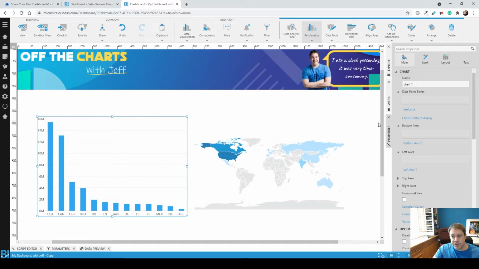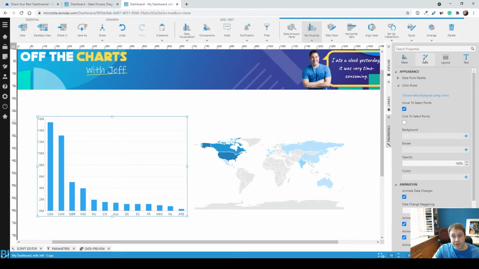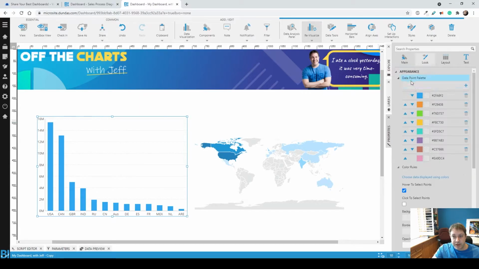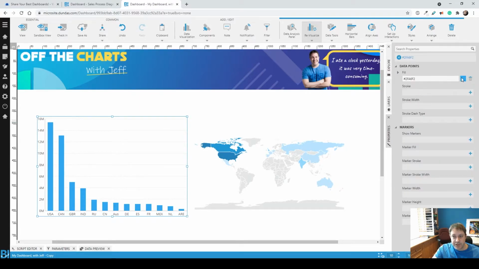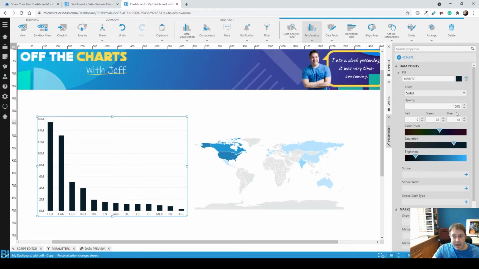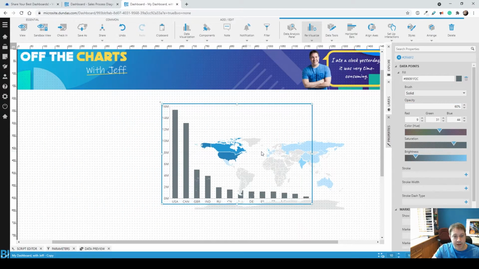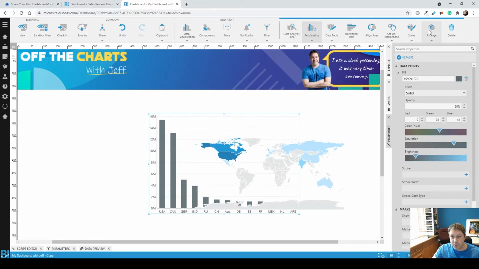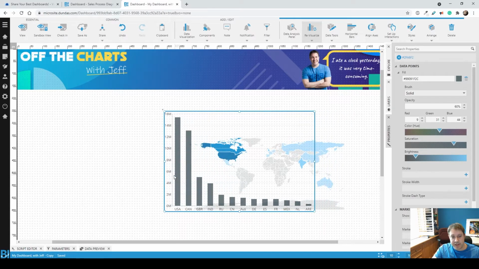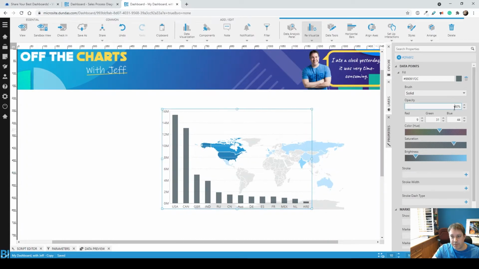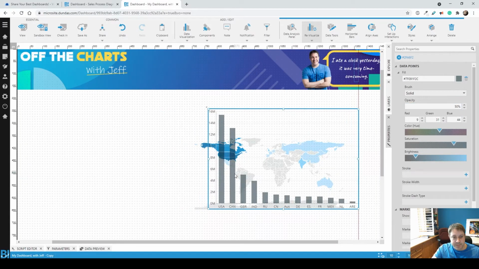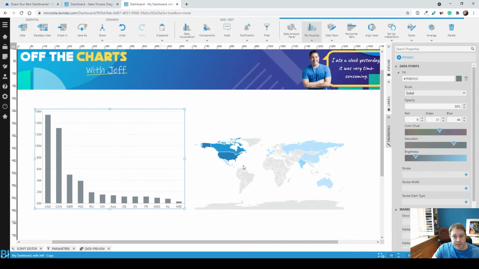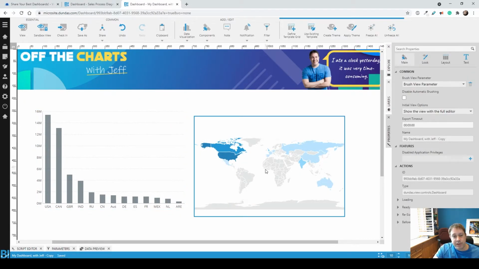The other thing you need to make sure you do is change the color. So if you go to your properties, find the data point that you're using. I just used a neutral gray and set the opacity to something that you can see through. So maybe about 60%. That way, as you mouse over, oh, I got these ordered backwards. Let's bring this to the front. Yeah, you can still see it. I might even lighten that up a bit more, maybe 50% in this case. Yeah, something like that.